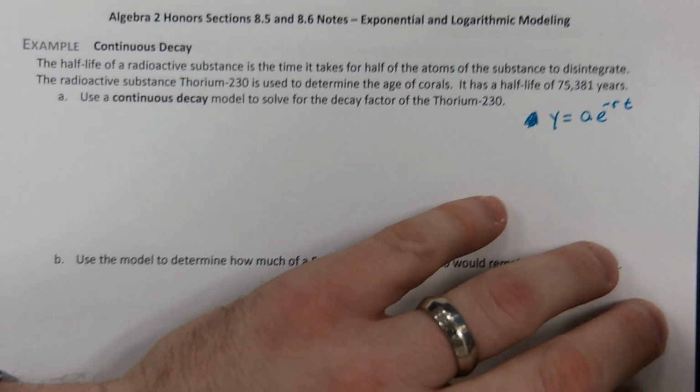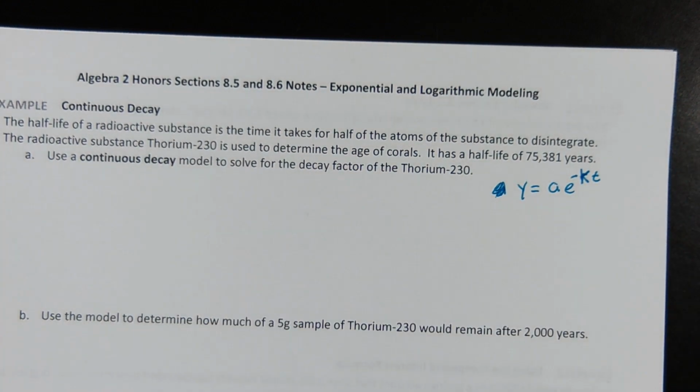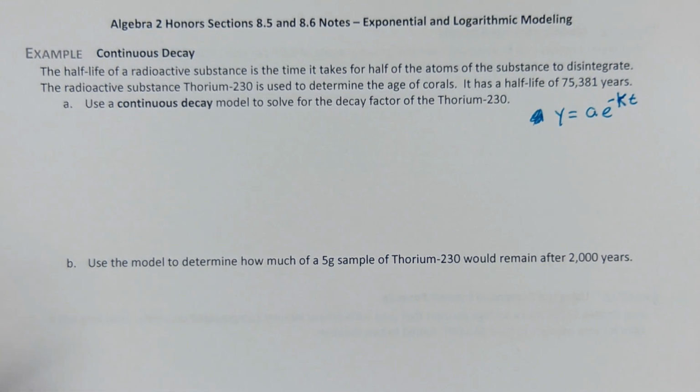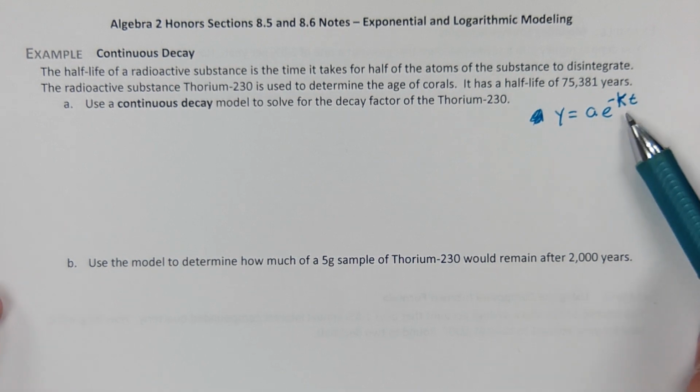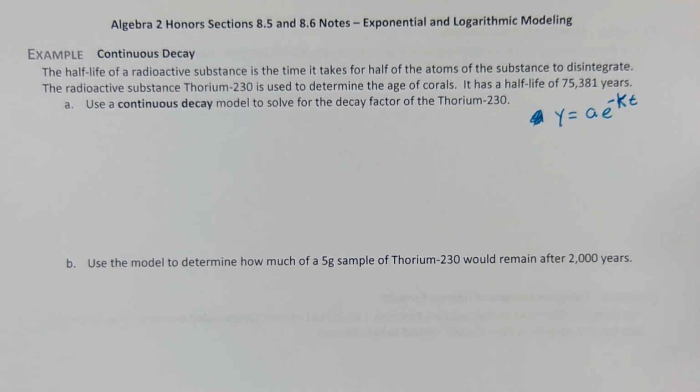We're going to use a continuous decay model to solve for our decay factor, because that is this r. And you know what? I wrote r, but typically r is used for money and k is used for functions. They are the same thing, all right? Remember yesterday when I showed you guys the Newton's law of cooling? It had a k in it. Remember that? And I said that the k was the cooling or heating factor. This thing here that sits in front of the time or the variable x or whatever you want to put there represents your growth or decay factor if it's continuous, okay?